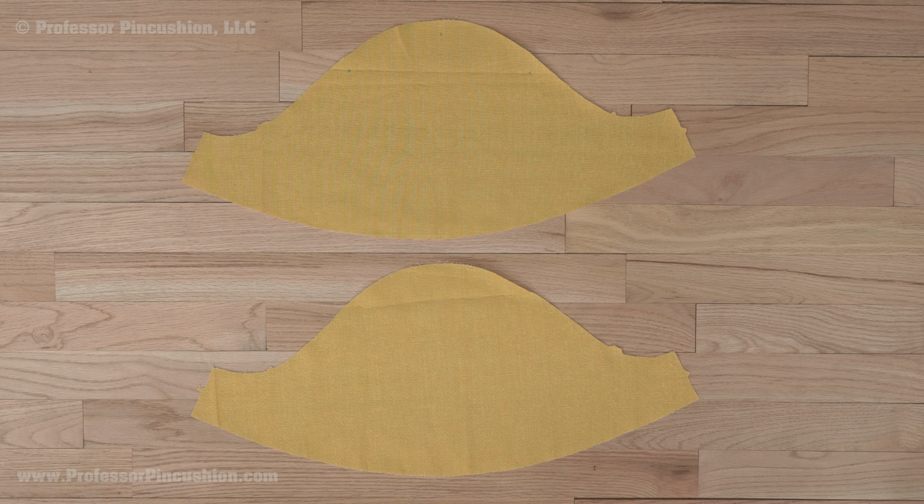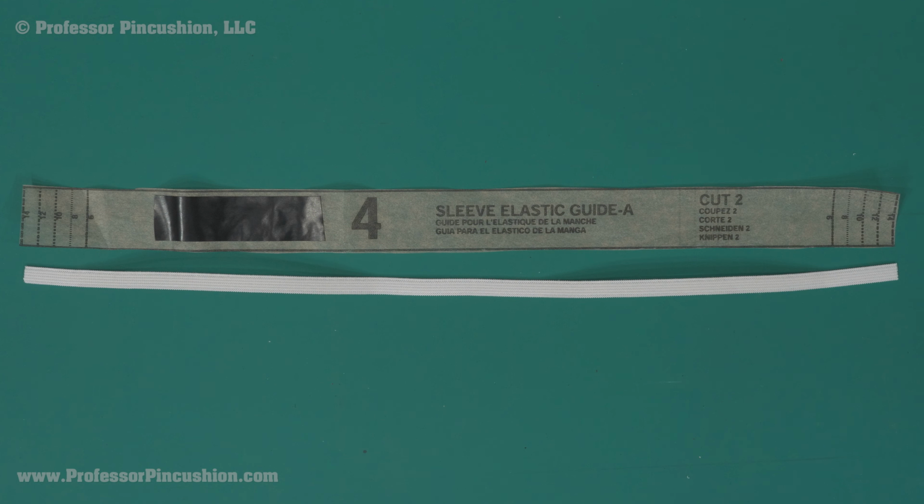Cut out your fabric pieces, making sure you have two opposite pieces to end up with a right sleeve and a left sleeve. Transfer any pattern marks to your fabric pieces as these will come in handy later. You might also have a pattern for an elastic guide. This tells me how long to cut my recommended elastic length.